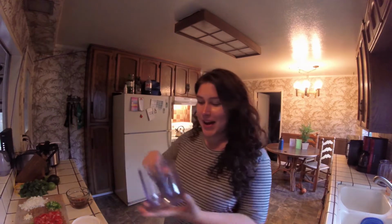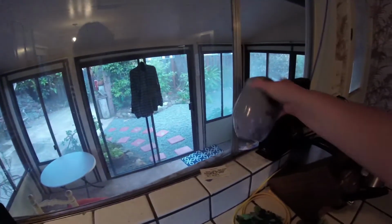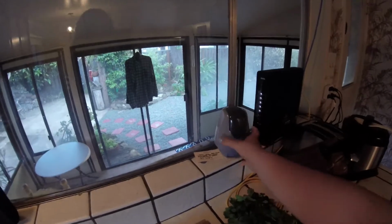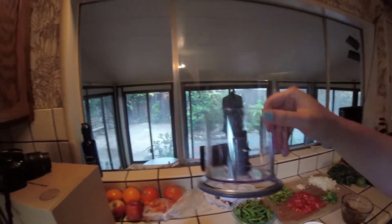So I have my small attachment for my blender. I love my blender. I'll link it down below. It's the Ninja. Basically, this is the motor and the primary expensive part of the blender. Then it comes with this little guy, which I use kind of as a food processor. And it comes with this big guy, which I use for smoothies. So I'm gonna use my little guy.